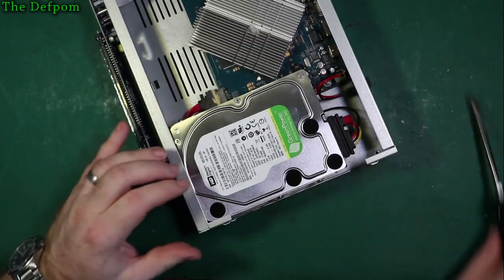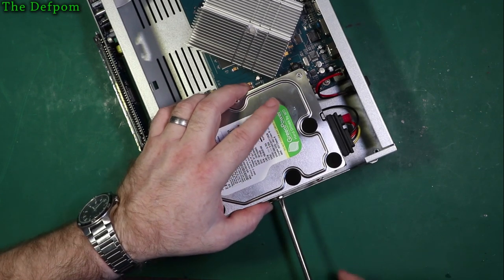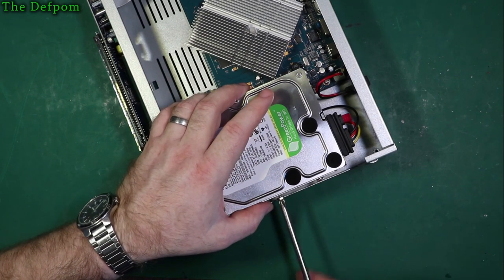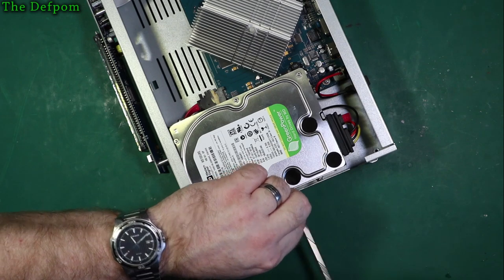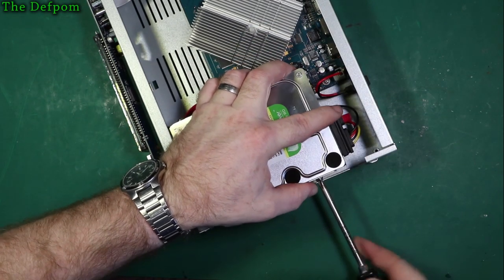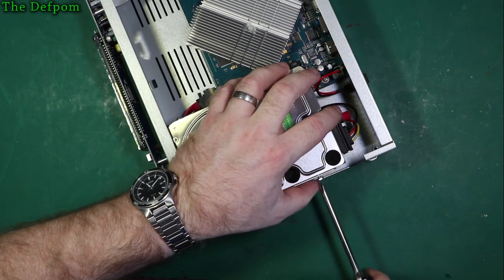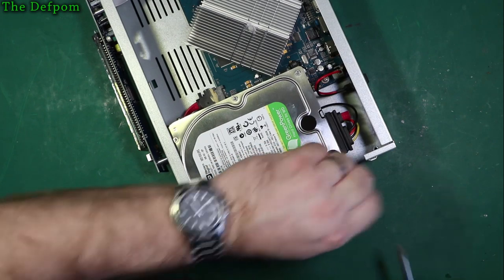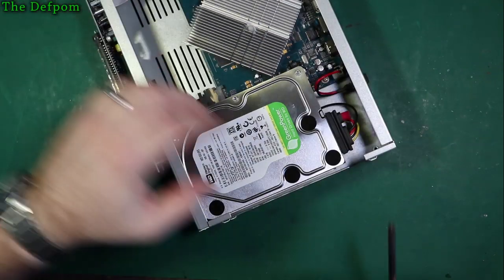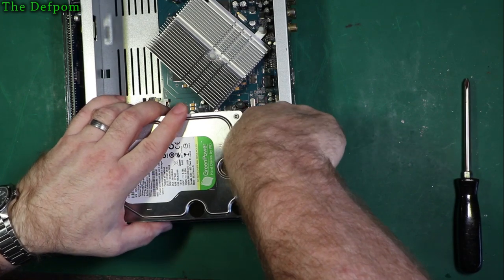Let's pull these screws out of this drive and take the drive out. Hopefully I can find some kind of date code. I mean, I don't know, 2012? It's the only thing I've seen so far, maybe a 12. So I'm not 100% convinced yet about that though. Just unplug these before I loosen it all off. Easy to do whilst it's secured.